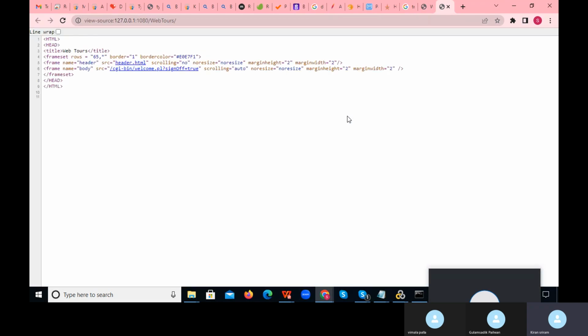You click on view page source, and here you can observe where SRC is equal to some GIF or something, that we can consider as an image. See here, this is one image. SRC is equal, this entire thing will be one item. And you can observe one more here, SRC is equal CGI, welcome. You can select anything, it is fine. Now I am selecting this SRC.